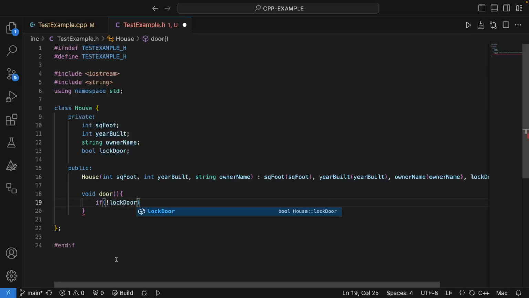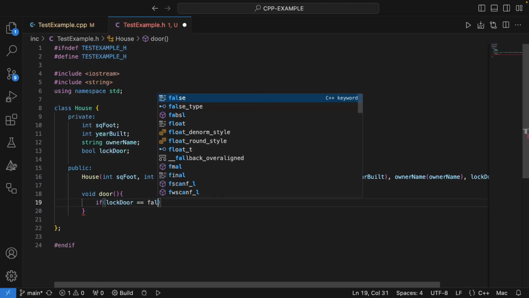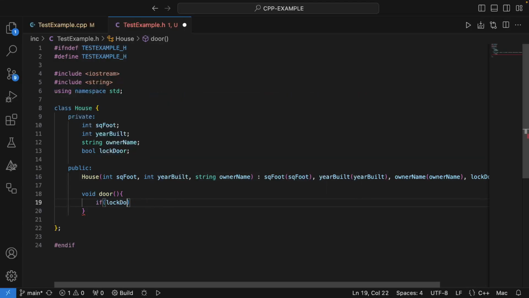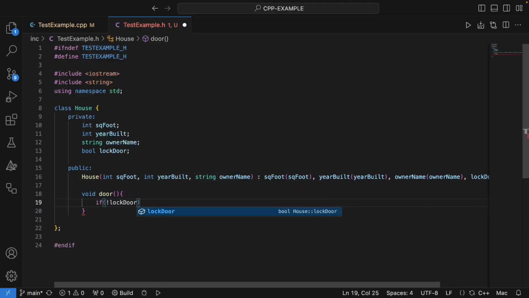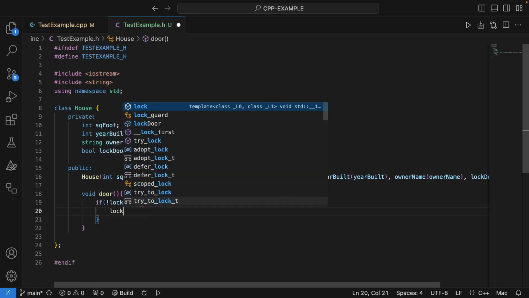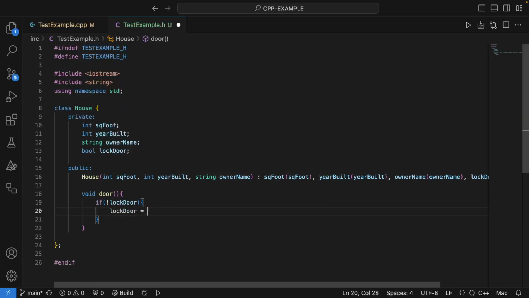So what I'm saying is, if lock door is not true, another way you could put this is if lock door is equal to false, right? But I'm going to say if lock door is not true, then I'm going to put lock door equal to true.